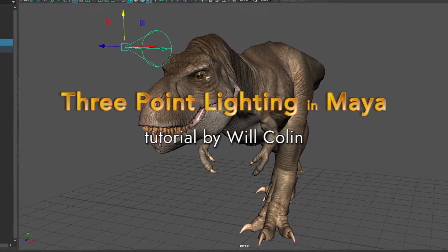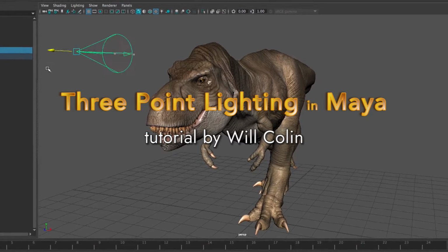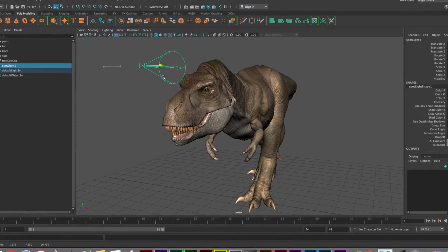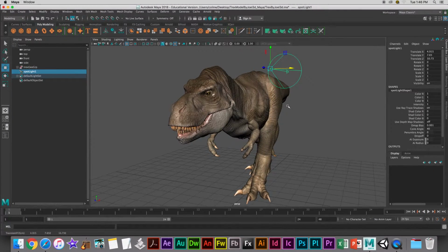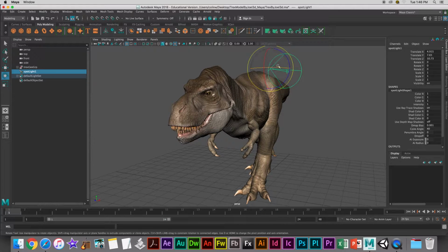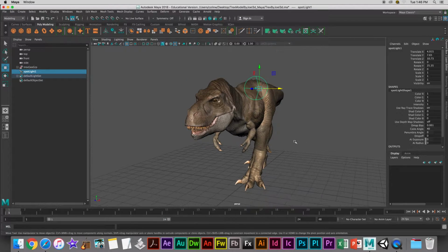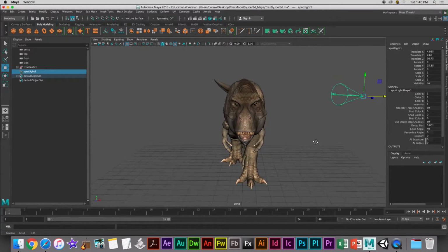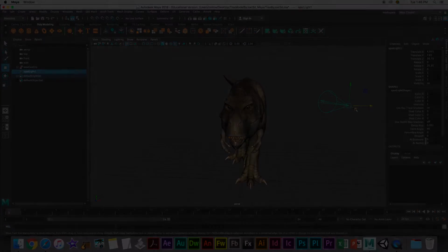Welcome to this tutorial where we will be looking at three-point lighting in both the real world and in a 3D modeling world through the application Maya. We will be looking at the use of Maya and its practical use in setting up lighting. Maya provides a virtual but very realistic way of setting up and understanding lighting, particularly this three-point lighting system.